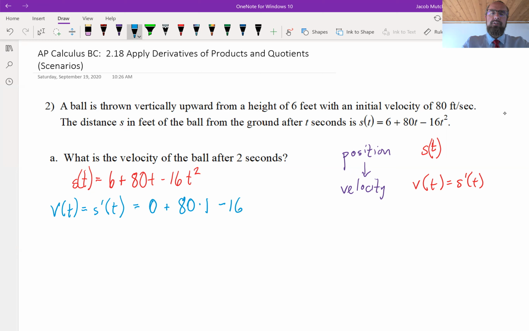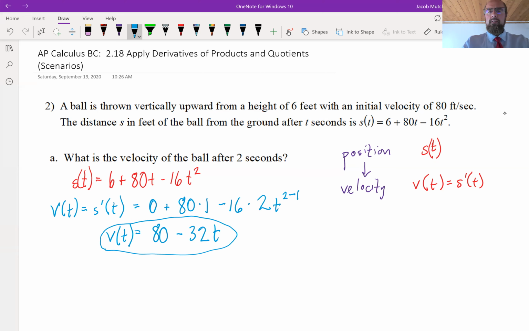And again, the constant coefficient rule, I'll let negative 16 stay in place, and then apply the simple power rule, bring down the old power of 2 as a coefficient, times time to the power of 2 less 1. So we just need to simplify, and what that gives us is this much simpler linear function. 80 minus 16 times 2 is going to give us 32 t to the power of 1. And that's my velocity function. So that's a good one to kind of circle. It's not our answer here, but we'll use it again. So we'll circle it to let it stand out.